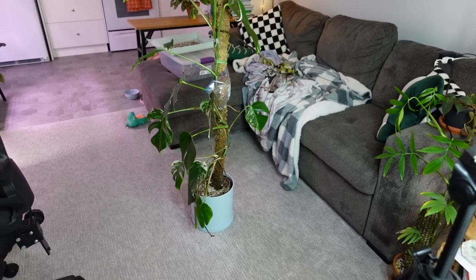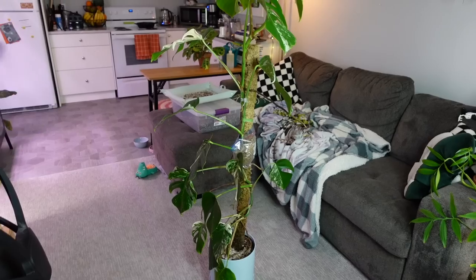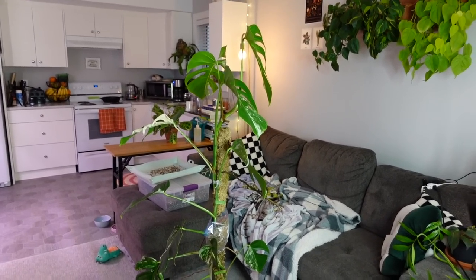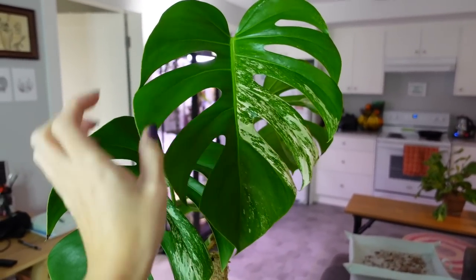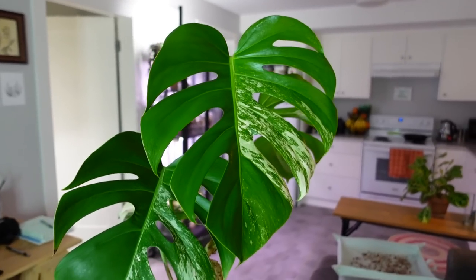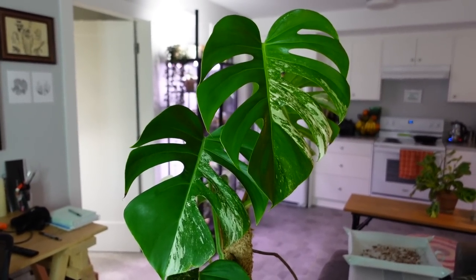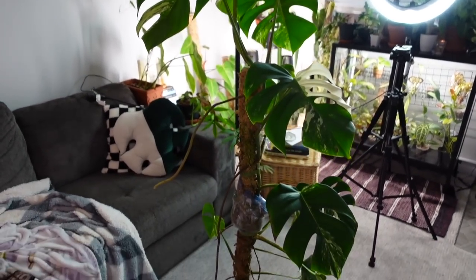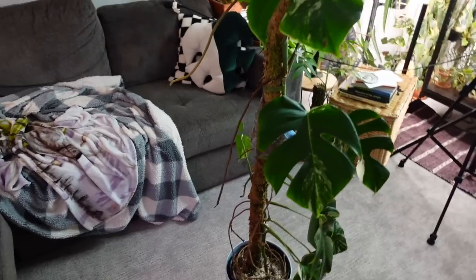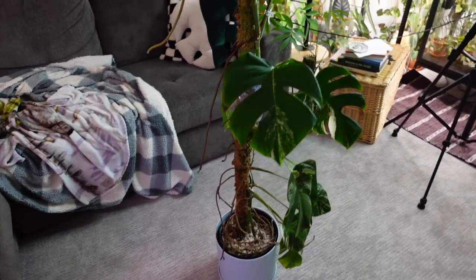I will show you an overview of what the plant is looking like. Okay, here we go. Don't mind my couch. That is Olive's nest there and the potting mix on the other side of the couch. But yeah, this plant is about 5 feet tall right now. This is the newest leaf. It is quite large. As you can see, some of the leaves are facing this way because those leaves have chosen to face towards the window, whereas the rest of the plant is facing the other way because these leaves are facing the grow light and moving towards the grow light. So yeah, it looks kind of crazy. It's facing all types of directions.